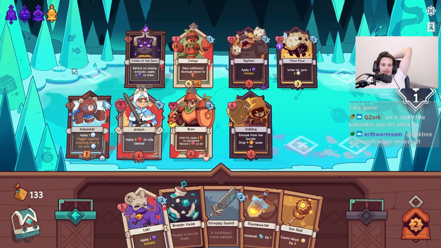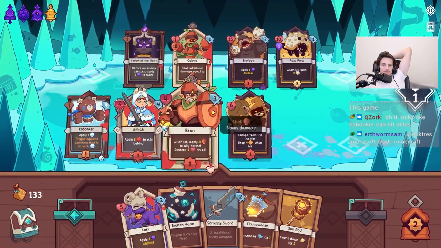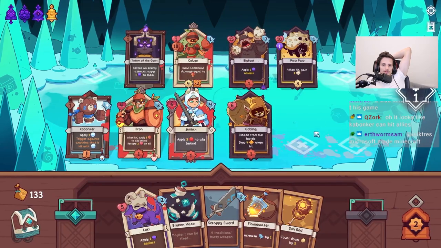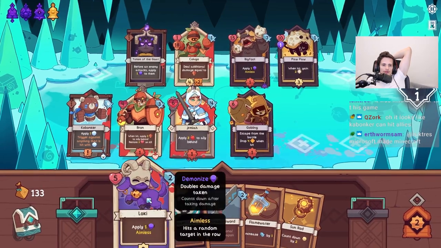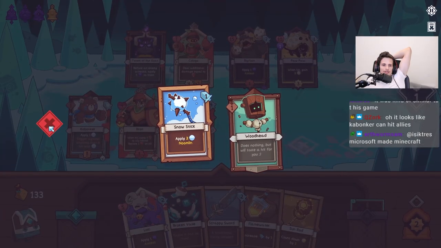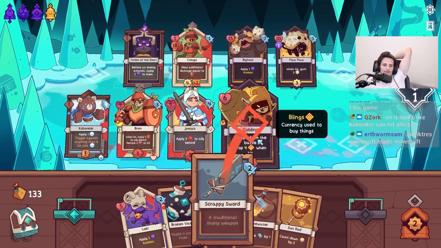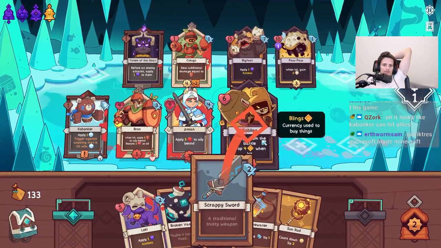The fact that Goblin is running is a problem. I'm not sure I can do anything about that. I can let Loki die because we don't care about Loki, do we? This is a Newman Snowstick, but I can't play it. I'll take my 4 gold and I'll leave.